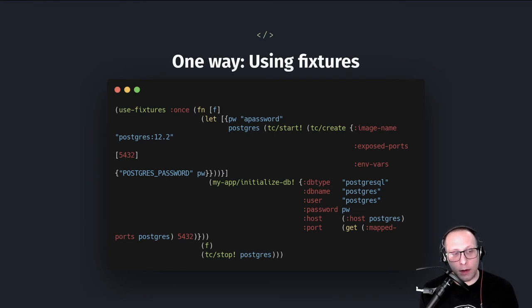This is a function with a parameter f. And then we create the test container. We start the test container. Then on the second line from the bottom, we execute f, which is all our test functions from the test namespace. And in the end, we stop the container, and this will get shut down and removed from the local machine again. So we have everything fixtures were planned to do. We have a test setup, we have test execution, and after that we have a cleanup and remove the Docker container again.